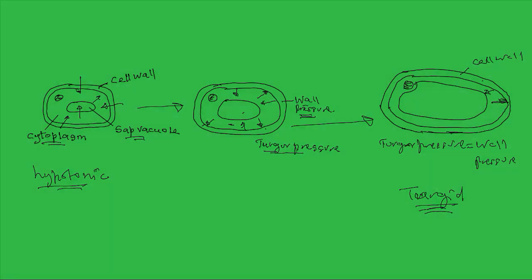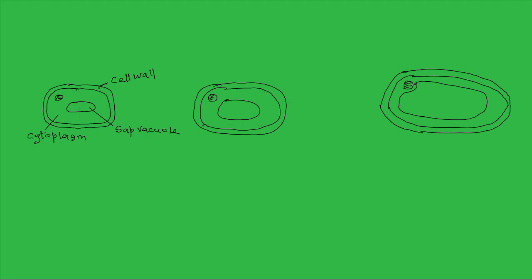So the cell swells as a result of the influx of water molecules, thereby expanding right from the vacuole, the cytoplasm, and outward. The contents of the cell, that is the cytoplasm and the vacuole, exert an outward pressure that presses against the cell wall. This outward pressure is known as the turgor pressure.